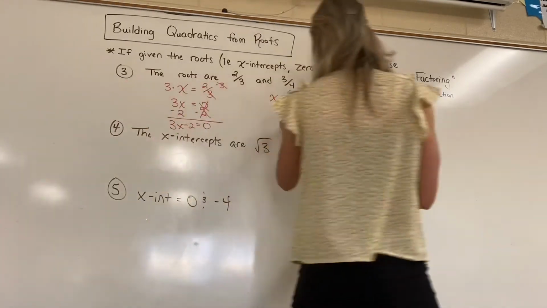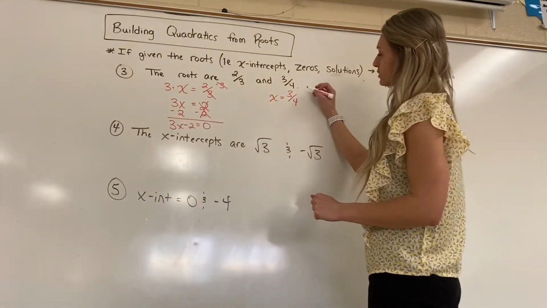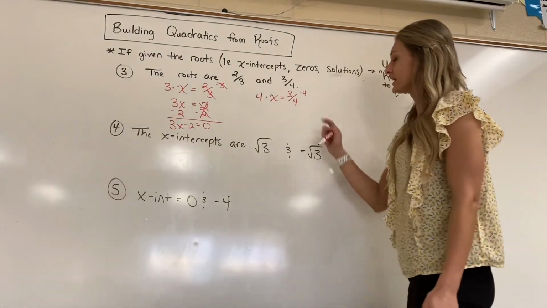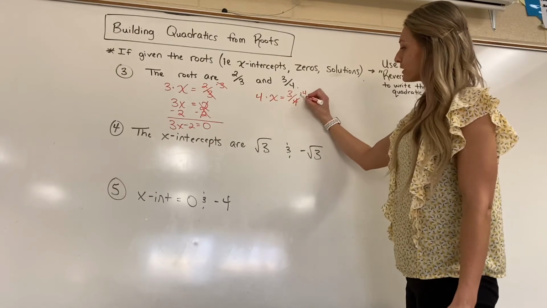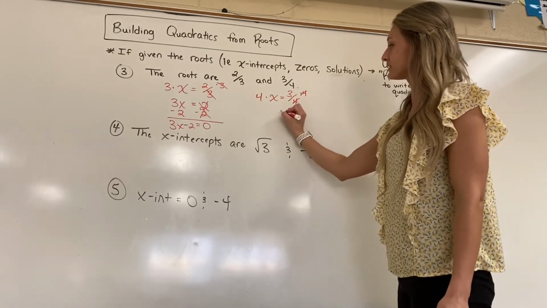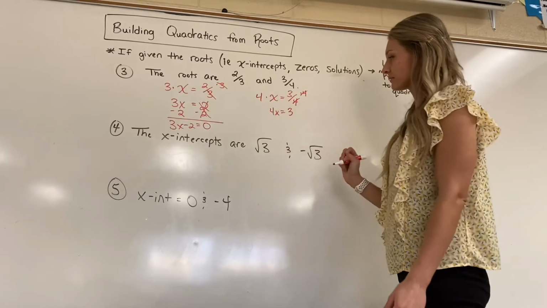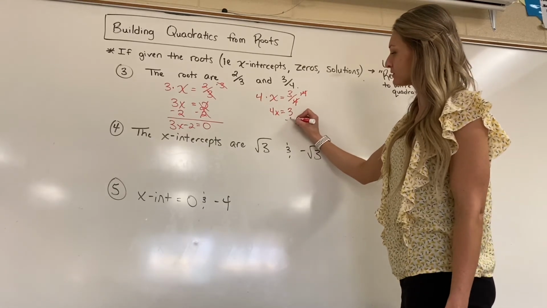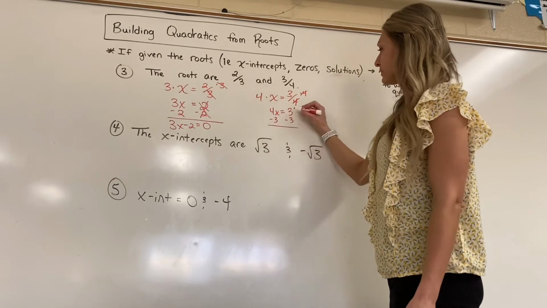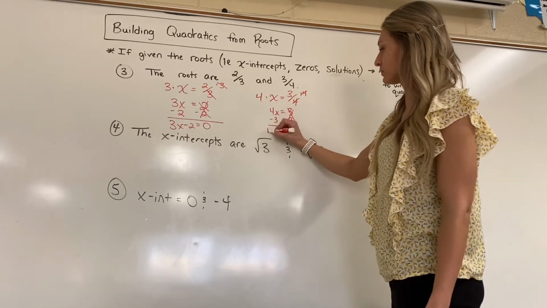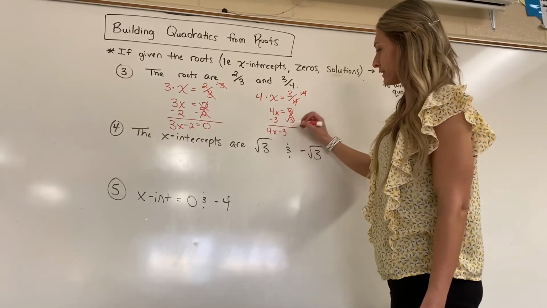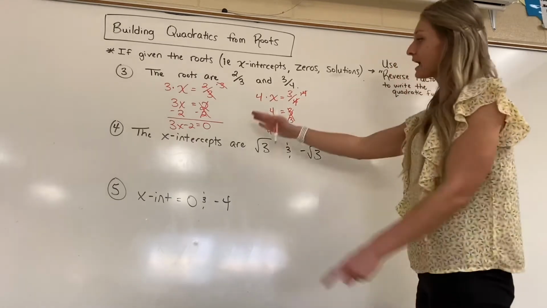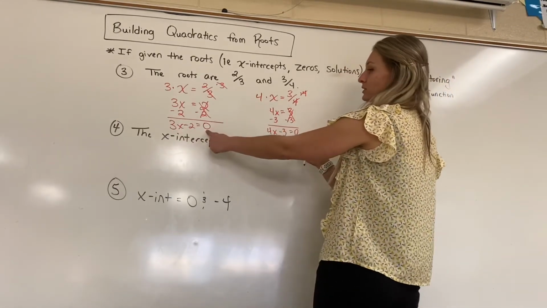Okay, so now we do the same kind of thing here. You're dividing by 4, so to get the 4 off, you multiply by 4, and then you got to do it to both sides. And then 4 over 4 is 1, so those go away, and you're left with 3 on this side. And then your 4x comes down, okay? Got to get it equal to 0, so it's like a positive 3, so you're going to subtract 3. 3 minus 3 is 0, and then your 4x minus 3, those won't combine, so you just bring it down, so that ends up equaling 0. That's your other factor.